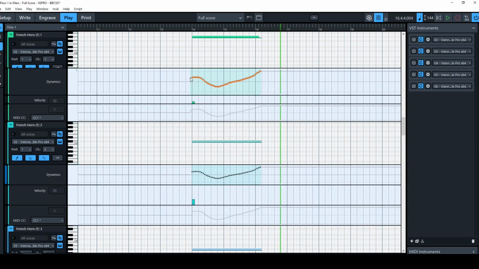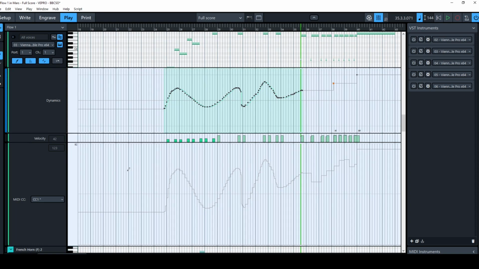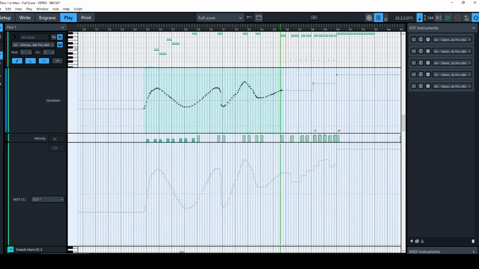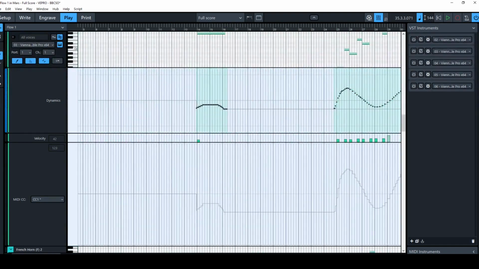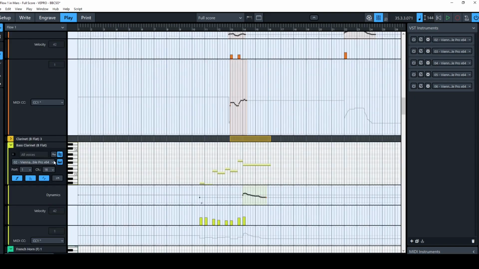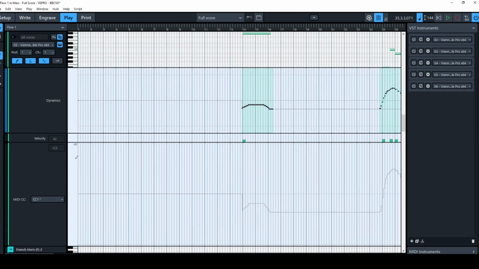Okay, so again, I can Control Z to undo, or we can just delete what we drew in, and it will default back to the Dorico. So those are really, really interesting tools that we have in Dorico to control the playback and to get the sound that we really are looking for out of our VST instruments in our playback and, hopefully, in the final product.